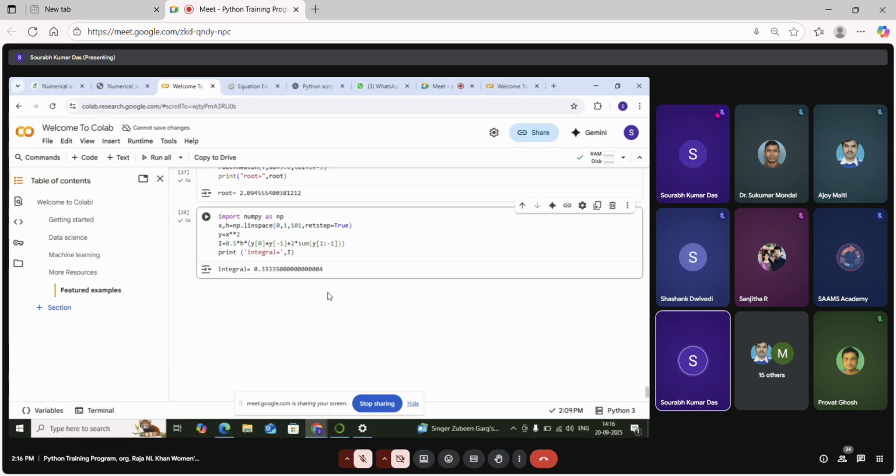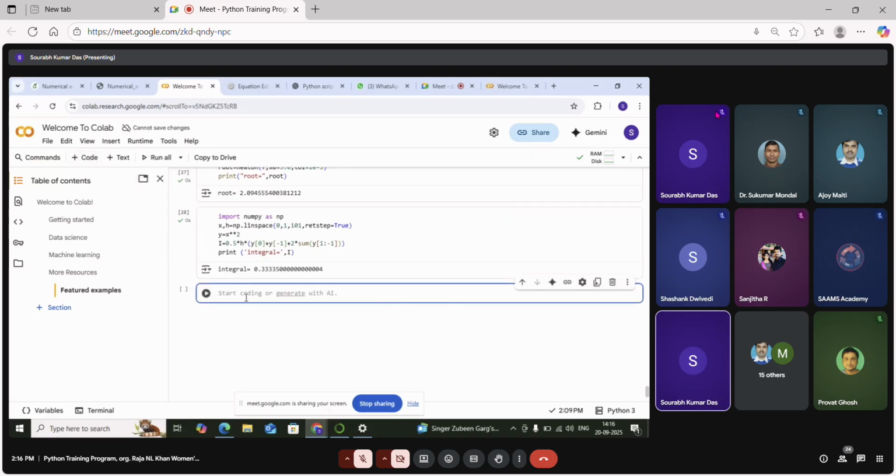And another program is trapezoidal rule.